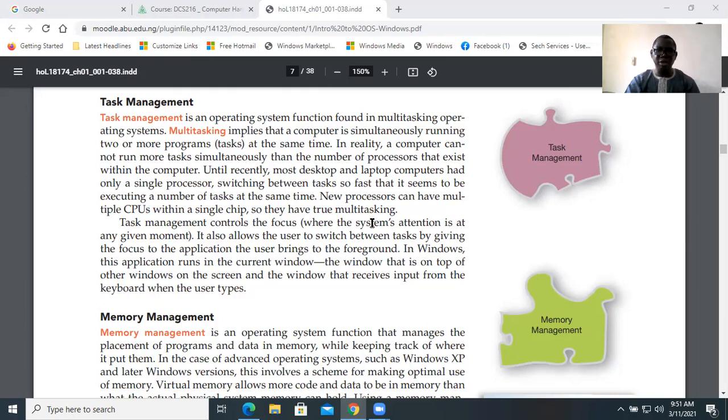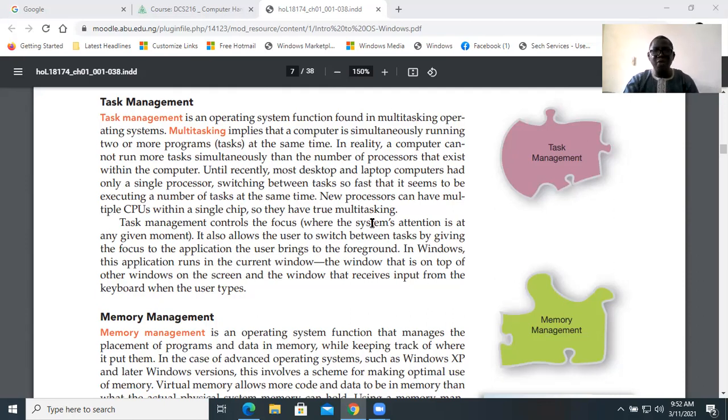Before then, we only had a single processor, even though we now have dual core, Core i3, Core i5, and Core i7, with different cores on a single physical chip. When you have a single processor, it switches between tasks so fast that it seems you are executing a number of tasks at the same time.